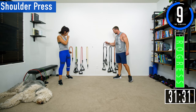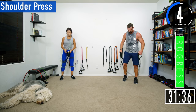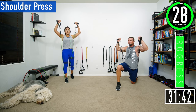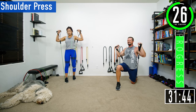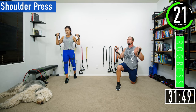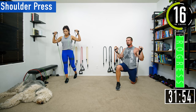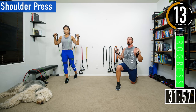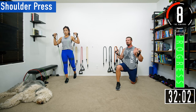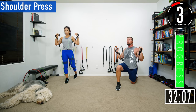Woo. Back to shoulder press. Okay, I did it right. Cool. Here we go. Let's go. Up. Down. Up. Down. Oh, come on. Let's go. Push yourself. Come on. Keep going. All the way down. All the way up. Oh, we got one more.